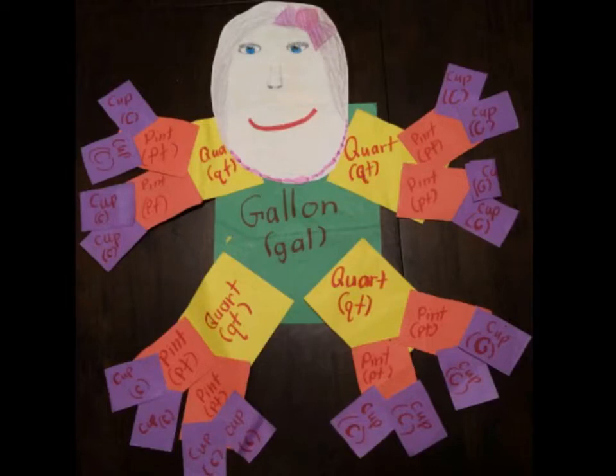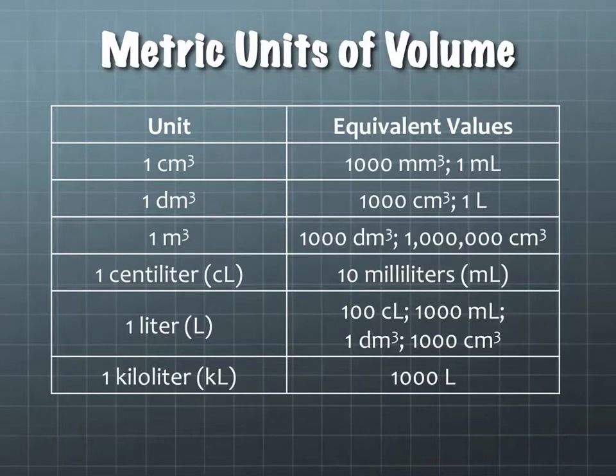So metric units are still nicer in terms of conversions than our English units. Our metric units for volume, to compare the distance unit with the liquid unit, we have 1 cubic centimeter is the same thing as 1,000 cubic millimeters, and that is 1 milliliter. Okay, it's converting into that liquid measurement, and you can go down the list and see the equivalencies further down. This list is pretty helpful.